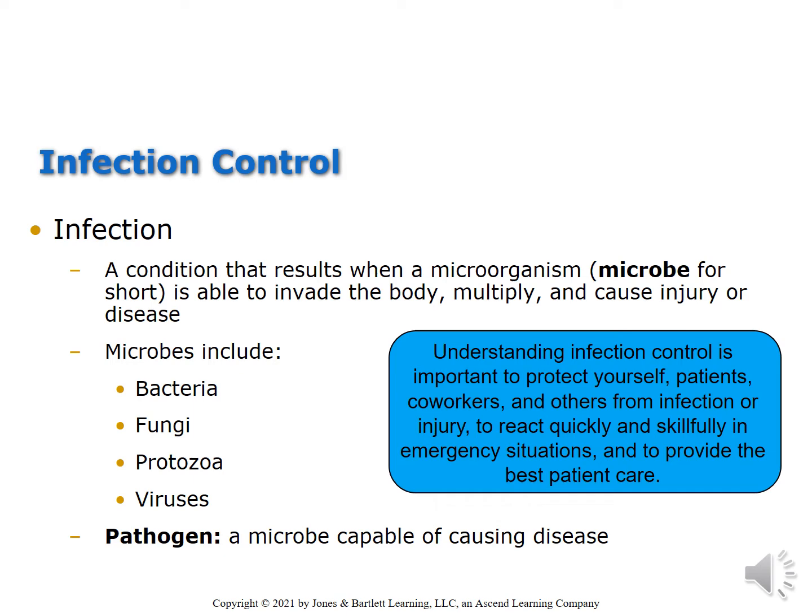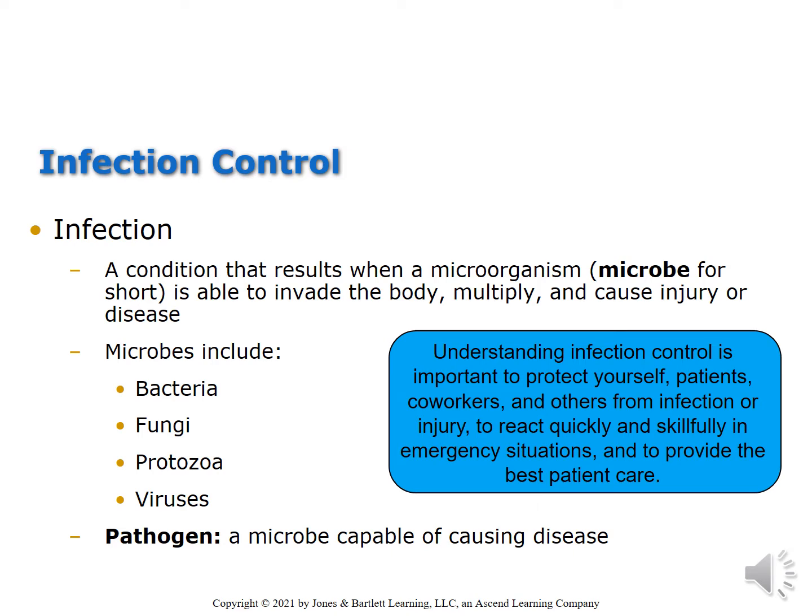So examples of some microbes would be bacteria, fungi, protozoa, and viruses. Bacteria are single-celled organisms that by themselves can either live with or without a host. There are many more bacteria in the world that are benign and harmless, and even some that are beneficial, than are those that actually cause disease. Only very few bacteria actually do cause disease. Fungi or funguses are unicellular organisms that grow into all sorts of separate environments, and again, some are disease causing and some are actually beneficial.